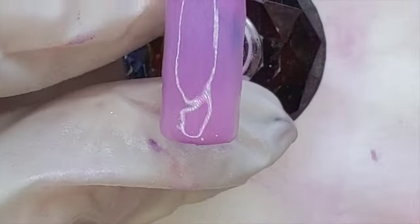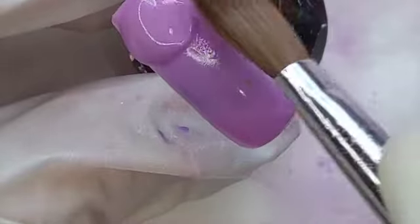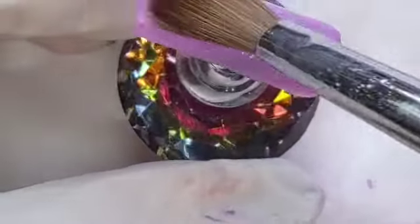I guess basically what I'm trying to say is, do not go by the amount of product or color on your paper towel. Do not feel bad if you feel like you need to wipe your brush off. It's far more important to keep your brush clean.